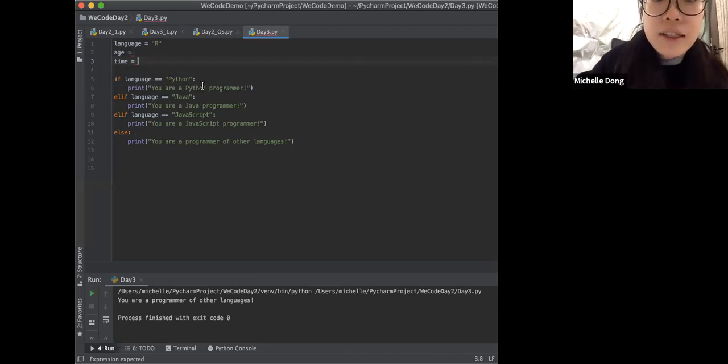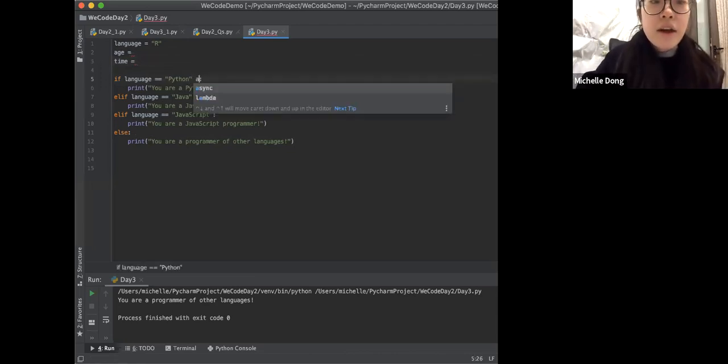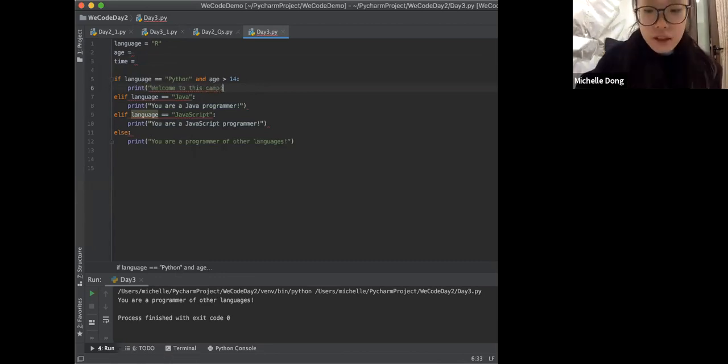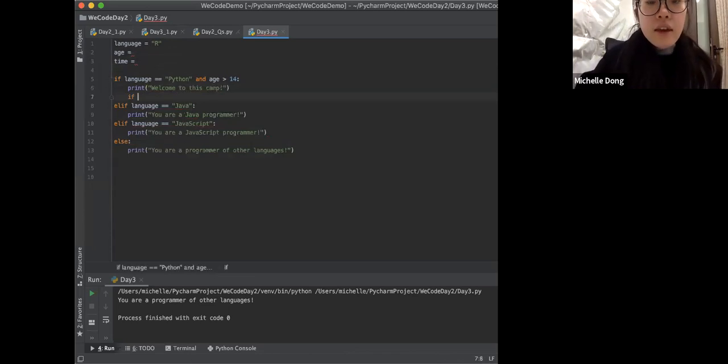And we can say that if the language equals Python, and if our age is larger than 14, we can change this to welcome to this camp, and then we can put the if statement inside another if statement.